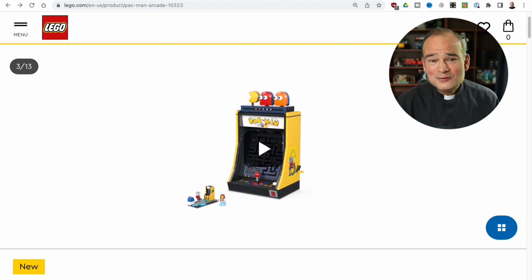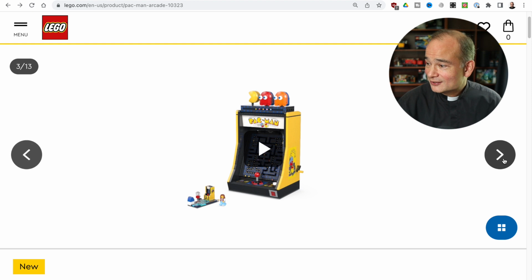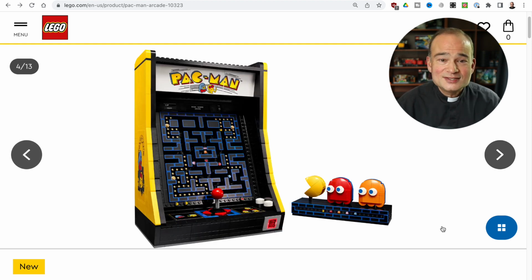There's also a big sticker with Pac-Man. I suppose that is a sticker. It looks like a sticker. And I think there are some more stickers on this set. So let's move over to this photo.